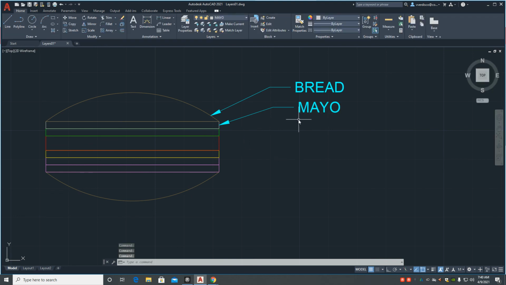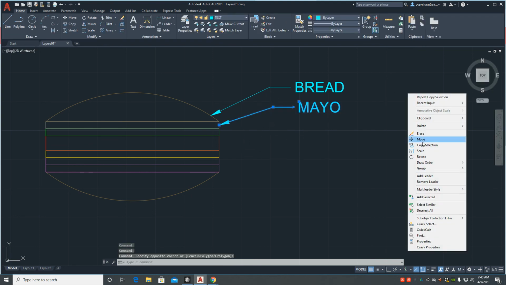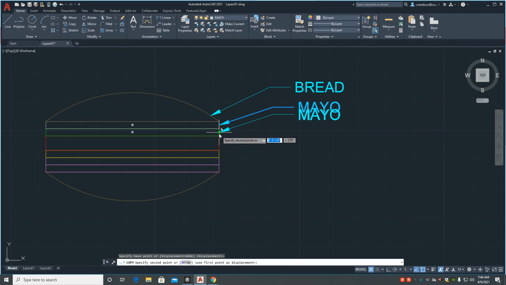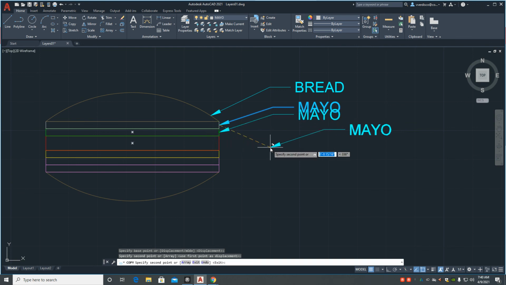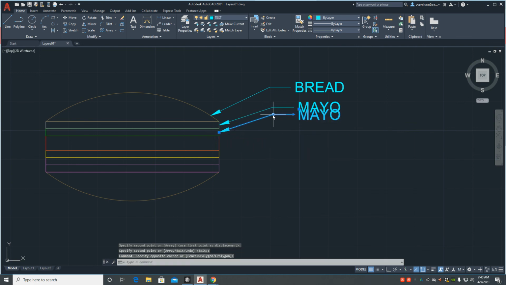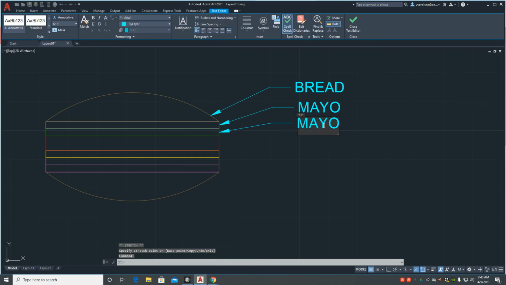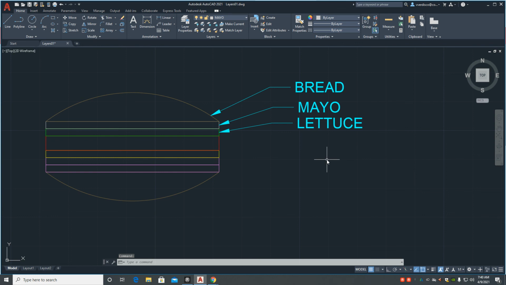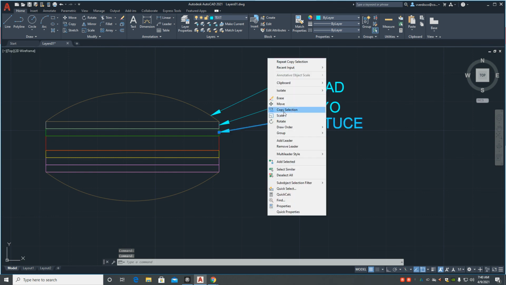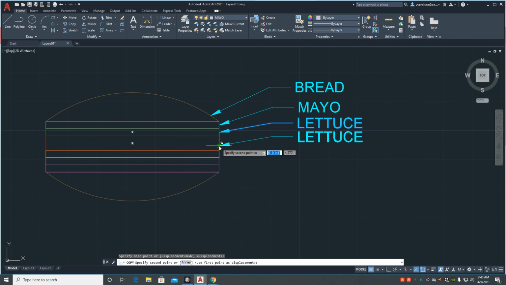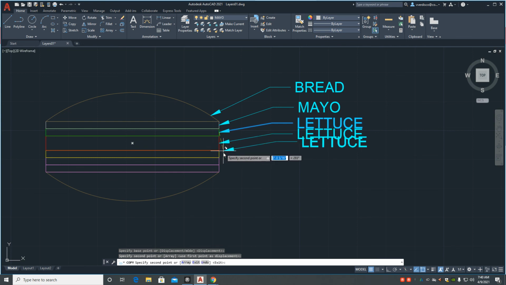I like using caps, so should you. Let's copy it again. Let's bring it down here. This is the lettuce. Again, you can make your adjustments right here. It looks wrong, but anyway. And let's bring this here. This is the tomato.